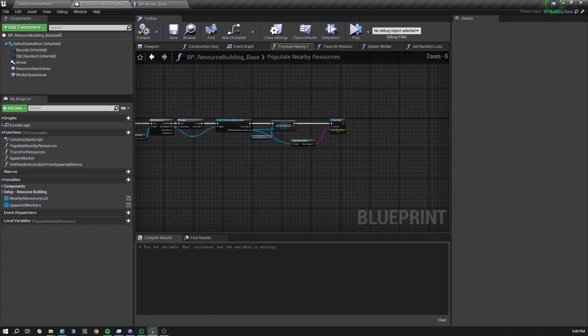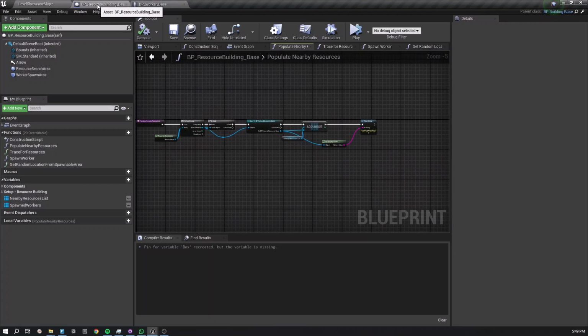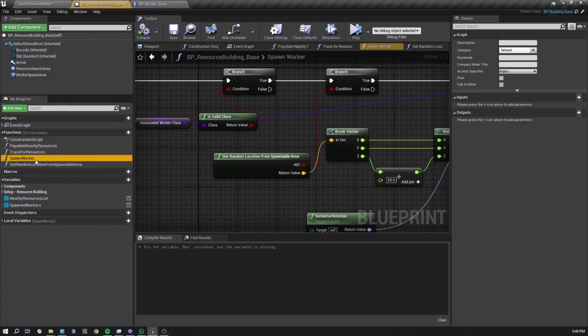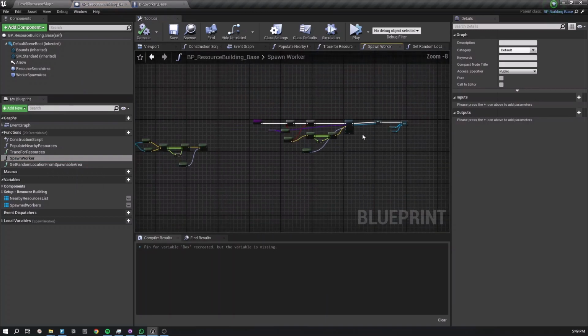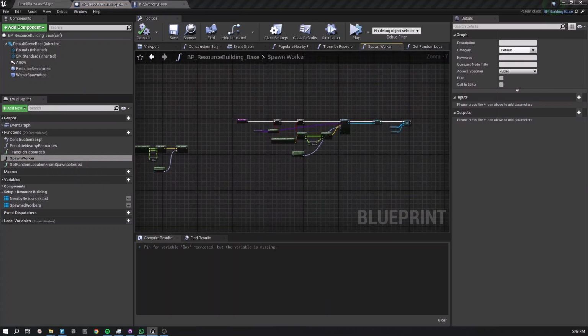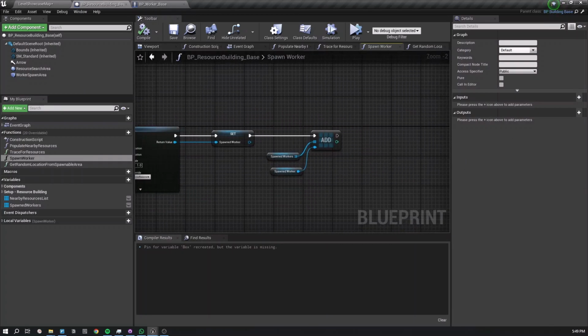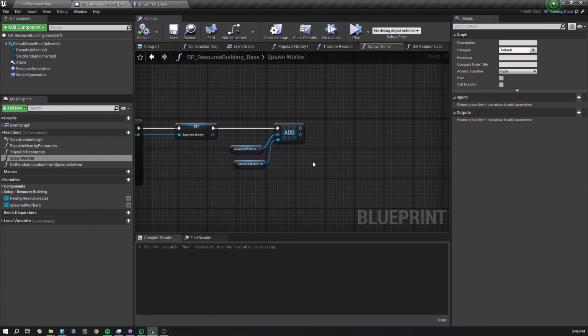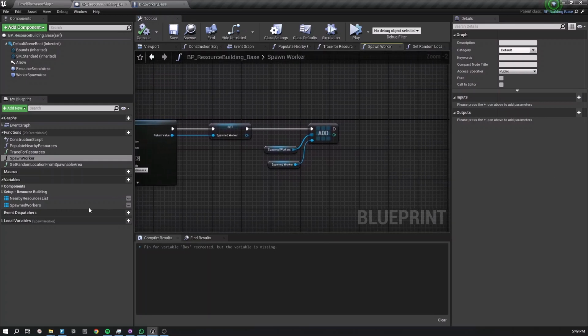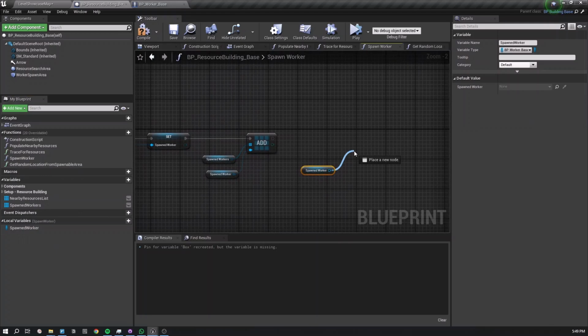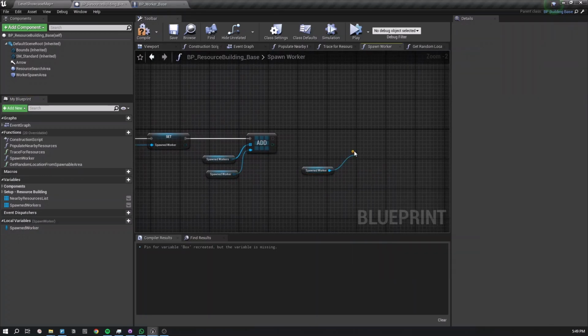So here on the BP resource building base, when we are spawning our worker, we are adding that worker to the spawned workers map, and after that by using this spawned worker instance we can initialize this worker.